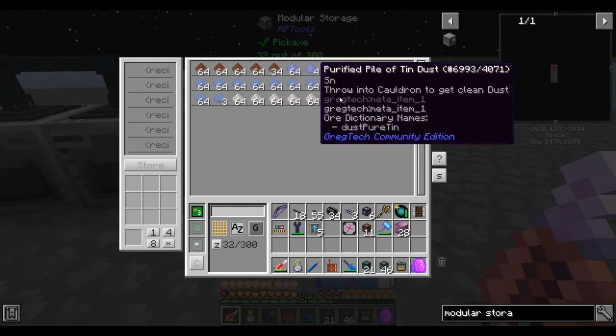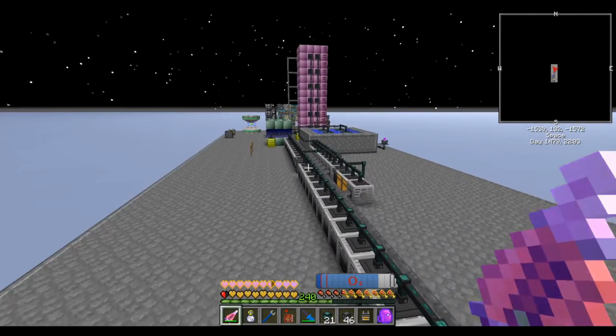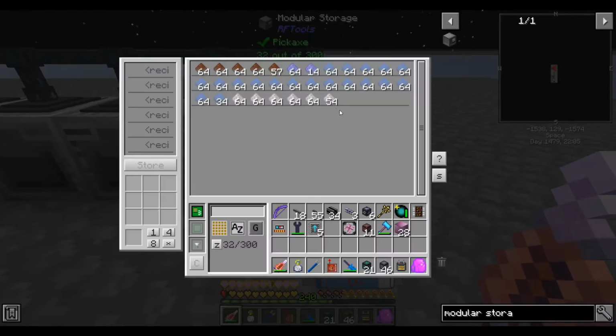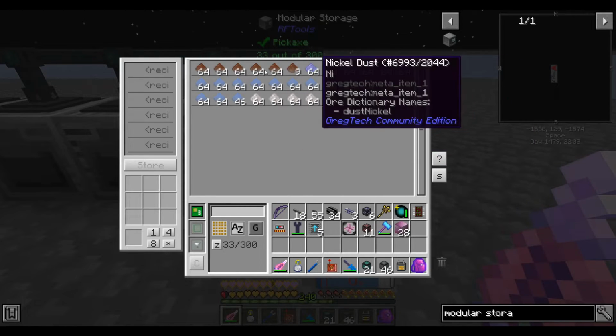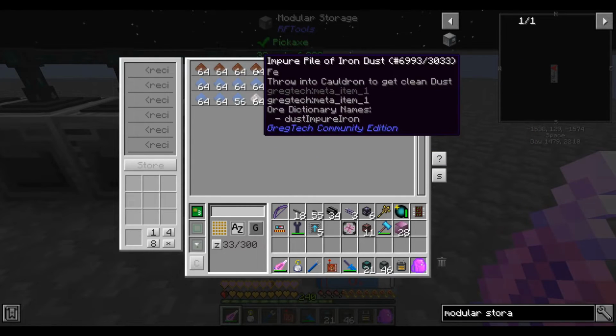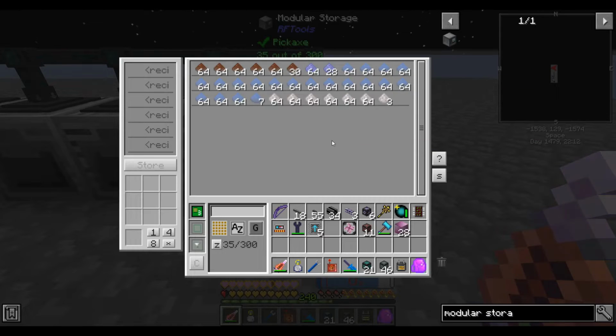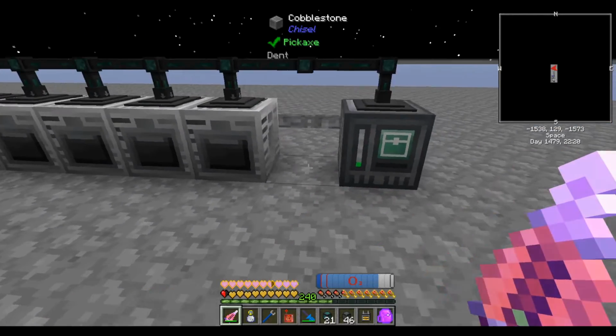We want to send straight up dusts back into our storage. We want to take impure and pure dusts and send them through a centrifuge. Now the centrifuges are very fast, so we probably only need maybe 4 or 5 of them to keep up with all of these pulverizers.